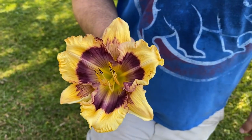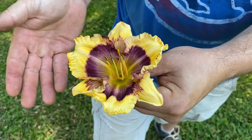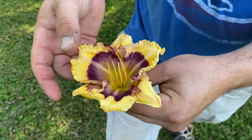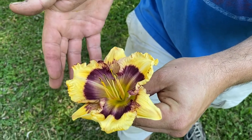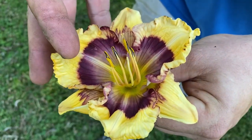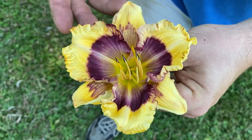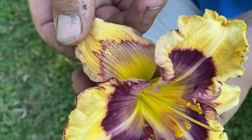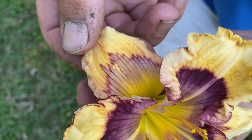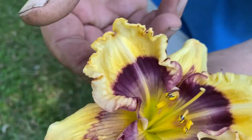What I like about it — it has a great color to it, nice contrast, almost a pattern. You can kind of see the whiteness in between the throat — the throat eye, now called the petal eye — so you've got two eyes going on in here. The other thing I like about it, which may not be able to pick up on camera, is it has raised tissue on the sepals, making that pattern really pop out.